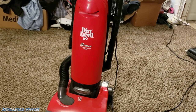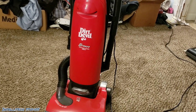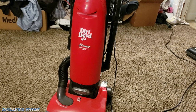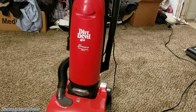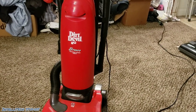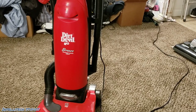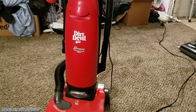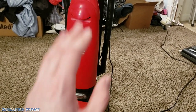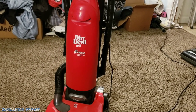I do like this more than the bagless one already in terms of actually using it, because HEPA bag, so much better filtration. But I don't know. It's still interesting. I figured might as well pick it up. I'm still on the hunt for the newer version of this, like the Breeze Cyclonic, but the bag version that still has the headlight and has the bag check indicator and turbo brush and all that.